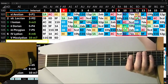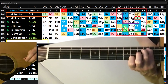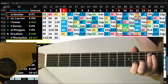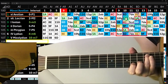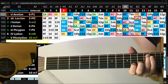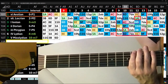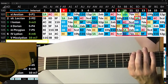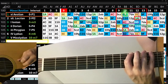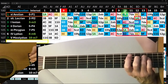So that'll be the process. Okay, so let's just run through this, go a little bit faster today, see if I can get through more before I wear out. So we'll go from here to here. So where are my roots then? Now first of all, how do I know where my minor is? If I know this is my Dorian shape, Dorian is the second of the major scale. So if I'm saying, well, this is a Dorian shape because I start on that D up top, then I can say, okay, if that's number two, I need to get up to number six. So I could just play through the shape 2, 3, 4, 5, 6 to get to this A. So that's one way I can say, okay, there's the A within the Dorian shape.